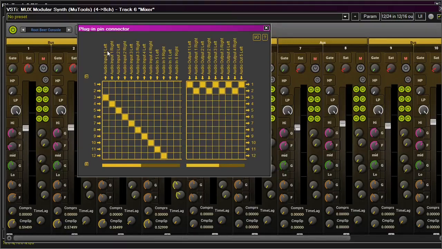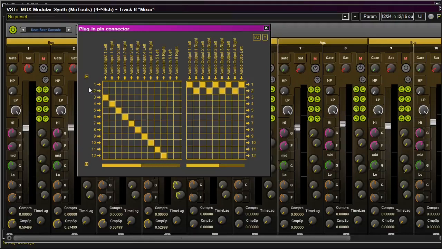The audio input, 1 left, 1 right, that's what Mux sees. Okay, I'm telling Reaper and Mux with this grid that I want 3 and 4 in Reaper to go to 1 up here in Mux. Okay, I'm not using 1 and 2 because I've learned that if I use 1 and 2 here, Reaper by default passes that 1 and 2 onto my master bus.